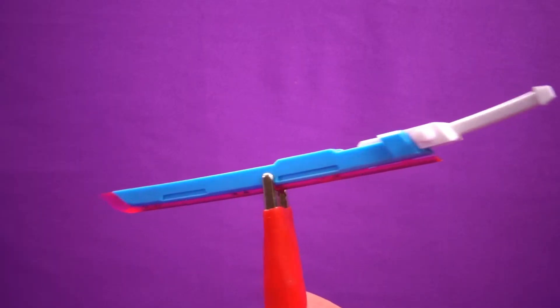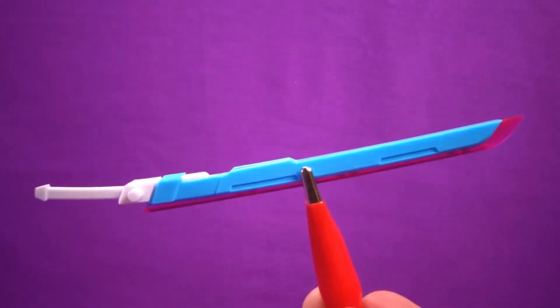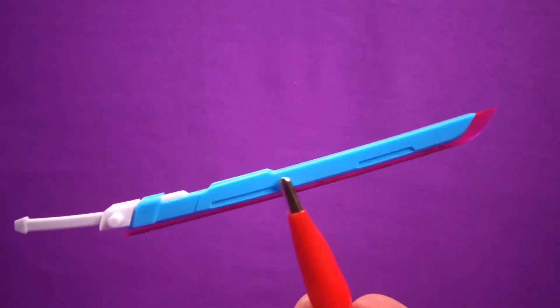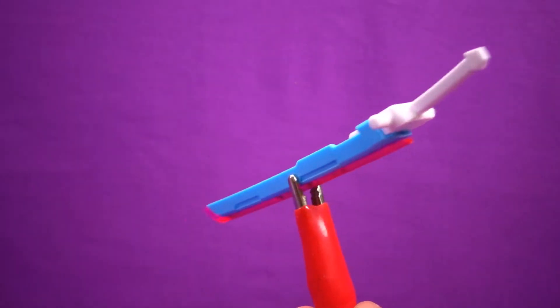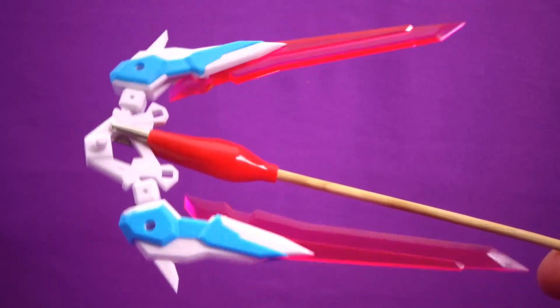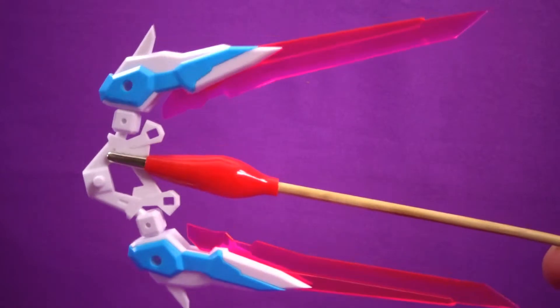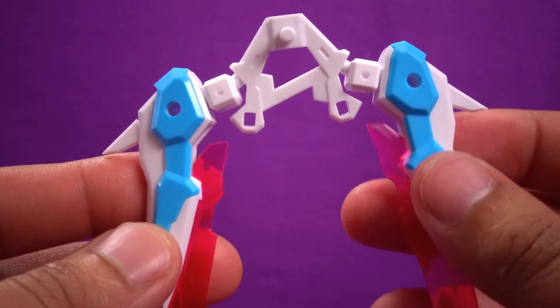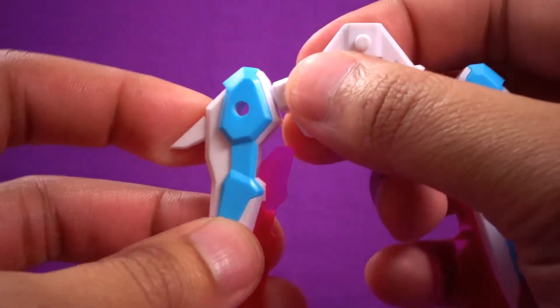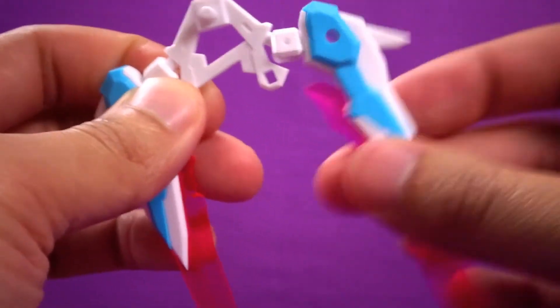Let's take a look at some of her accessories and artillery. First up we got the katana — it's got a nice coloration as well as a translucent section that looks fantastic. They don't call Amy an archer for nothing — this bow is massive and it is deadly. It does have some articulation of its own; you can actually move this part up and rotate, and the same with the other side.